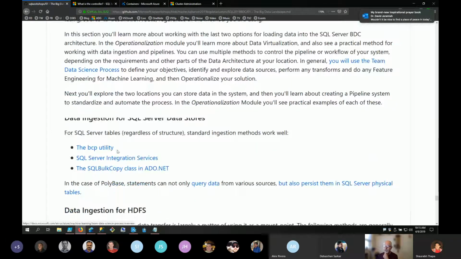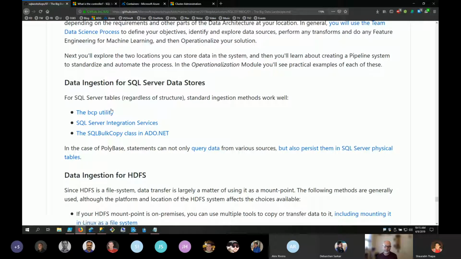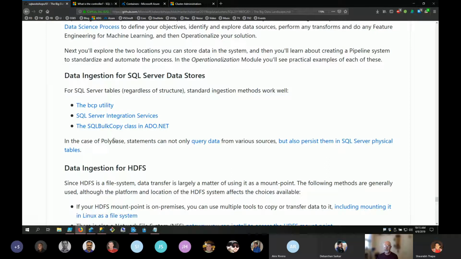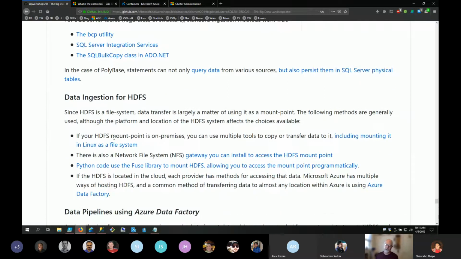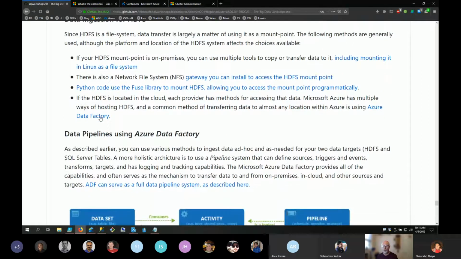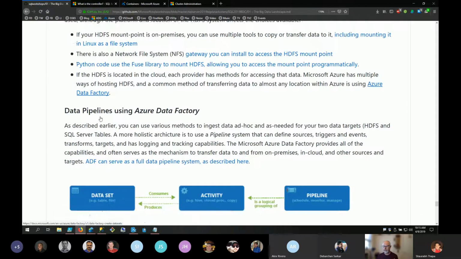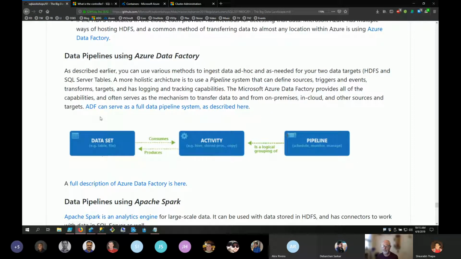But at any rate, we take a look at some of these other ways to bring in data, BCP and SQL Server Integration Services and so on. But you have a myriad, just an absolute ton of ways to do things. And normally you'll be streaming data in, or you may use something like the Azure Data Factory, and I use this a great deal. I used the Azure Data Factory when it was brand new. It was a little bumpy, but now, wow, really well done. And so there's a full description of that.